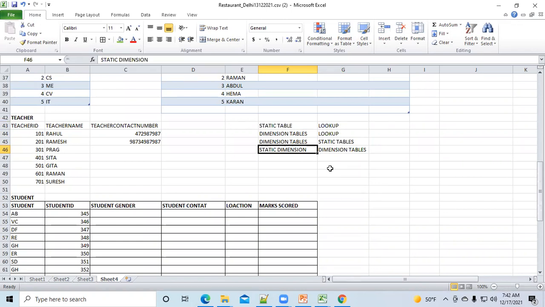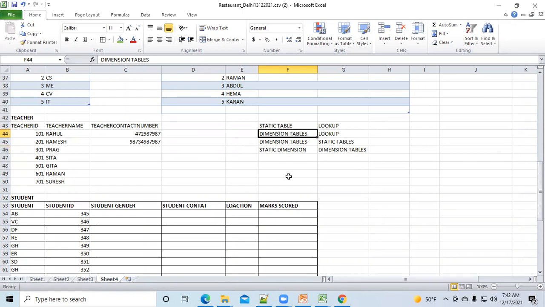But why I'm teaching all these things is that you should know the properties of these tables. If it is a static table, there should be a point in your mind that this table will not be updated frequently. Maybe after 6 months, maybe after a year, they will update it. Dimension tables may or may not be updated frequently. That depends. You have both options in a dimension table.